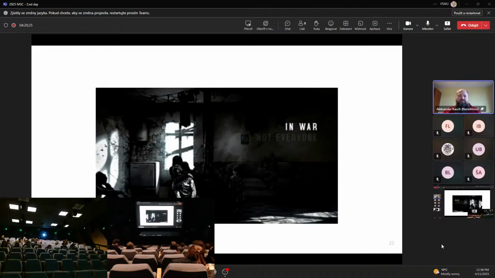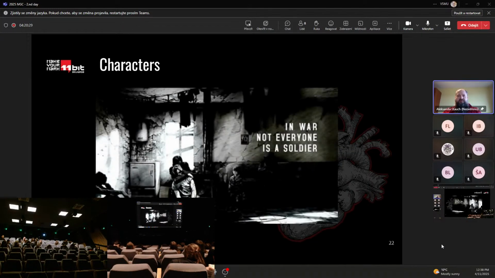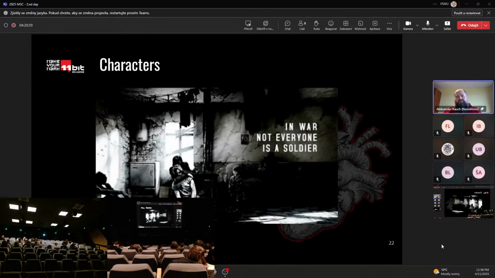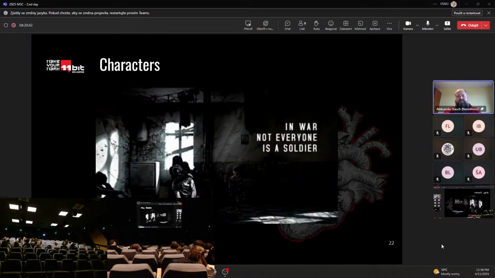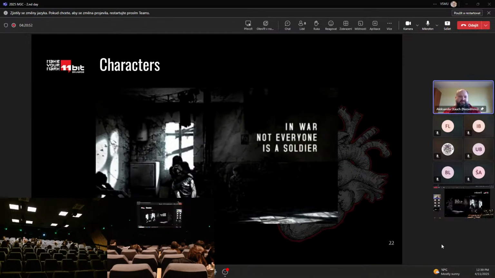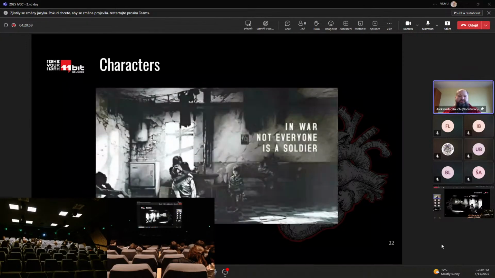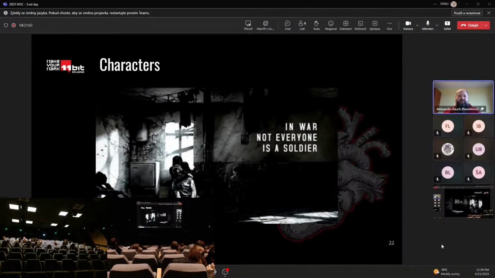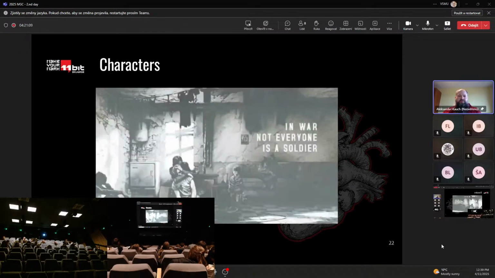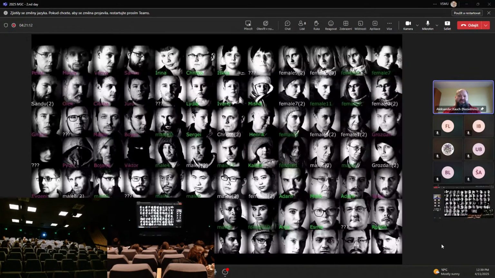So what we needed was characters, and to convey the message that you are not the hero of the story. You're no Batman, you are just a bunch of ordinary people. The core principle on characters is that in war, not everyone is a soldier. There are people that are usually omitted in video games, that are just there and the war came to their doorstep. So we thought that the faces of the civilians should be as ordinary as possible. So what we did, we took pictures of ourselves.